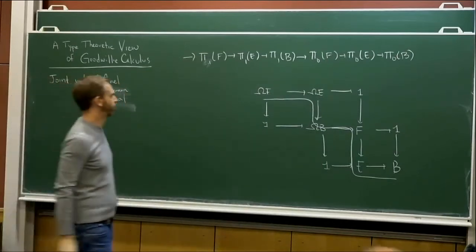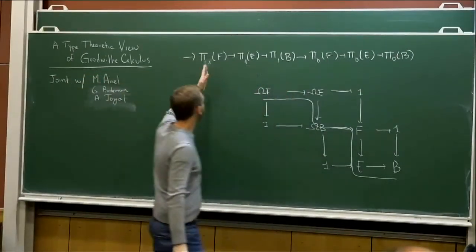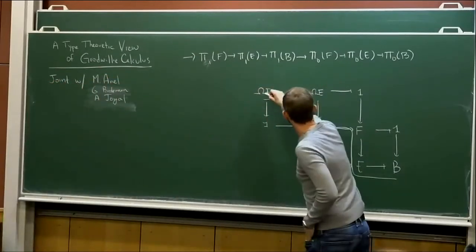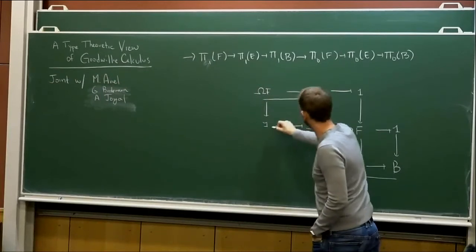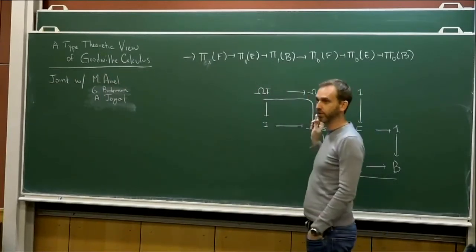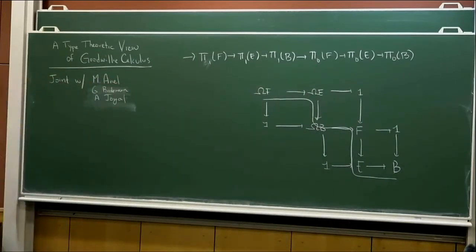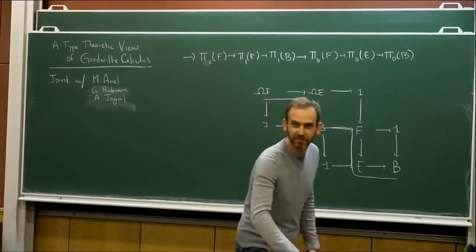These are only sets. These will be groups, and then I'll have abelian groups further on. Moreover, the fact that this composite factors through this composite means that the composite of any two of these maps is 0. This is the standard calculational technique in homotopy theory. Does this seem familiar to everyone?